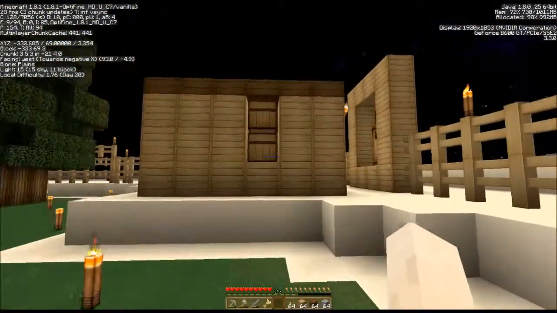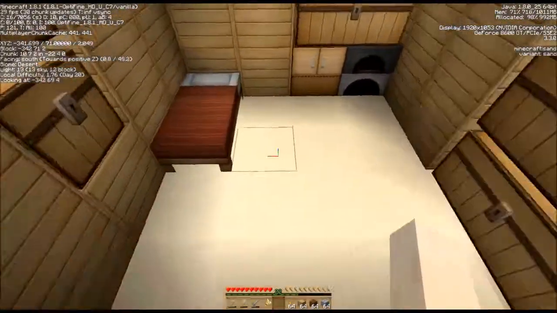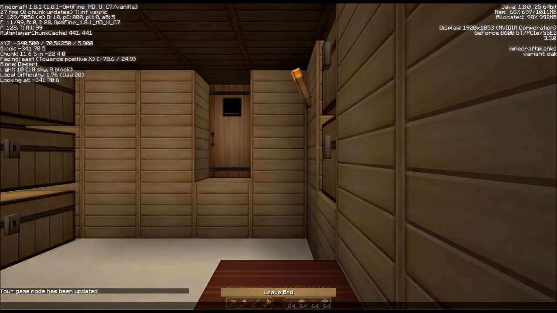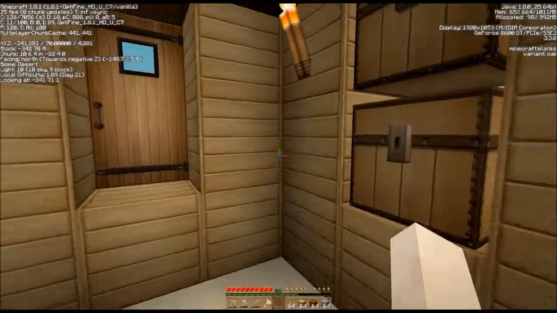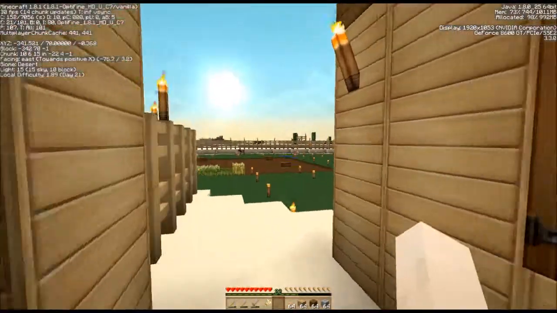So I'm going to go ahead and sleep. And then we will go take down that other hut, now that I know where it is. And hopefully we won't run across any more anomalies like that. That's just a very weird one. It kind of threw me for a loop.